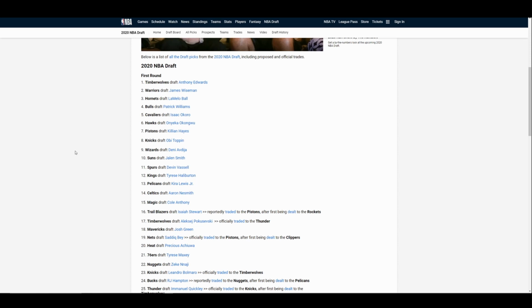The Nuggets just have a very good track record of drafting these guys and developing them into quality NBA players. You know, they had Malik Beasley, they had Juancho Hernangomez. These aren't flashy names. These guys turn into solid NBA players. And maybe RJ Hampton is Michael Porter Jr. 2.0. I don't think so, but he's a name and he has some talent, and you'll be able to get him most likely pretty cheap. A lot of these guys are just role players, and role players, just because they're rookies, doesn't mean that they're going to have great card values.